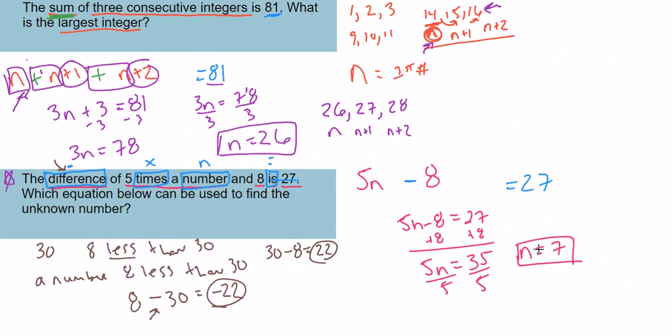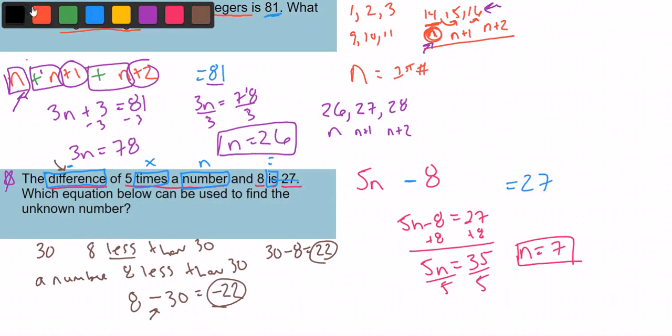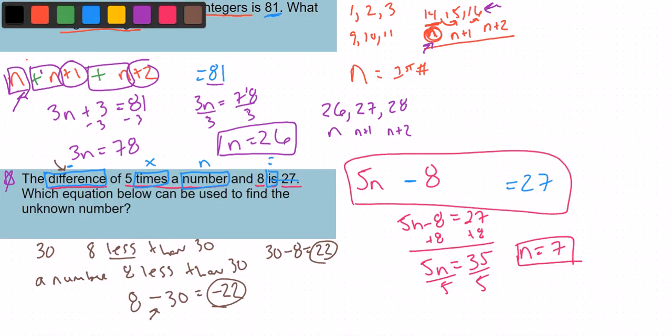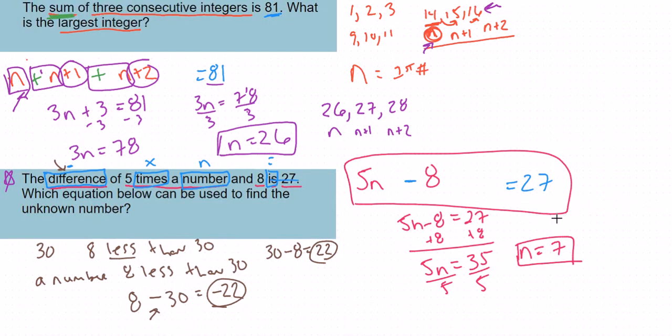It's not something weird. If we had done it the other way, just for the sake of argument, to wrap this up so that I know that you've already seen how this looks now, so we know kind of how to go about thinking about these. But let's look if we had done it backwards and see what happens. If we did 8 minus 5 times a number, we would have subtracted 8, we get negative 5n equals 19, divide by negative 5, divide by negative 5, and n equals negative 19 over 5. This is weird and not true, okay?